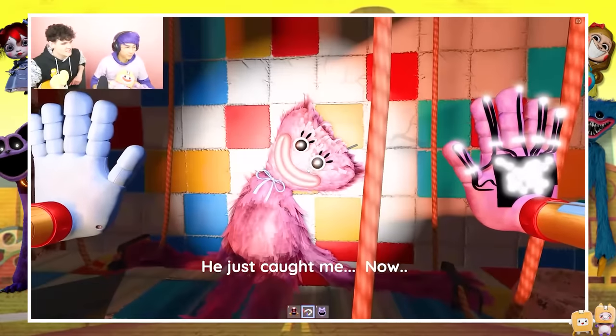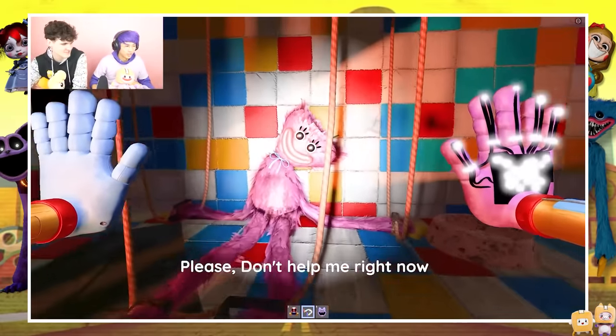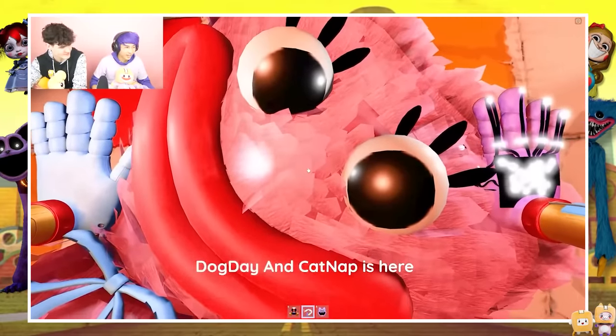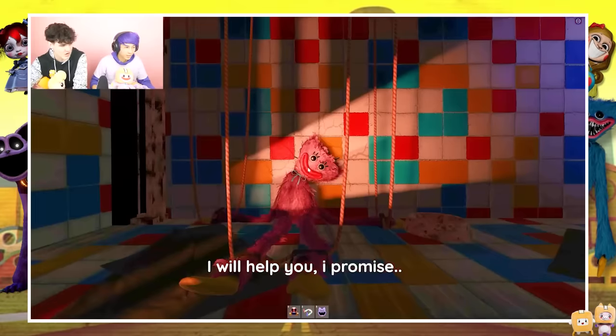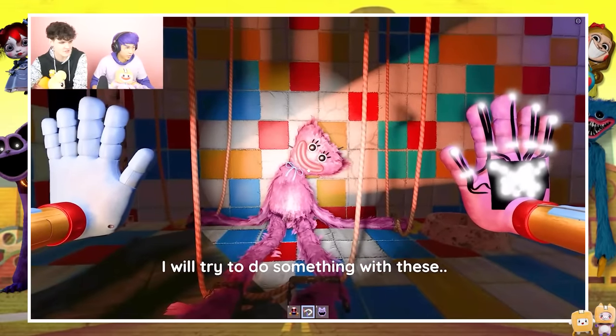What happened? He just caught me now. Ow! Man, we knew Catnap was evil. Please, don't help me right now. Save Kissy Missy. Dog Day and Catnap is here. Uh-oh. Wait, where? This is crazy. I will help you. I promise. I promise we'll save you, Kissy Missy. I promise. I will try to do something with these.